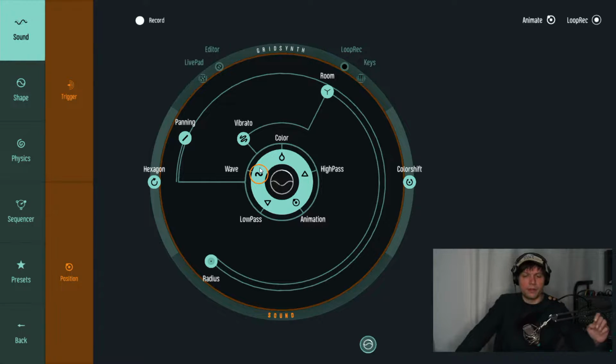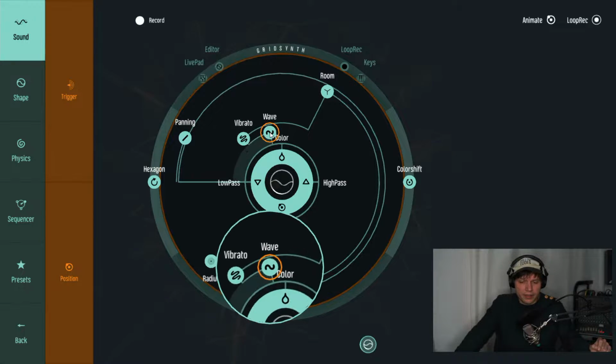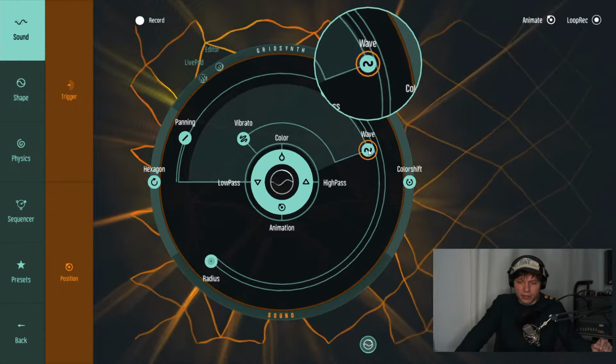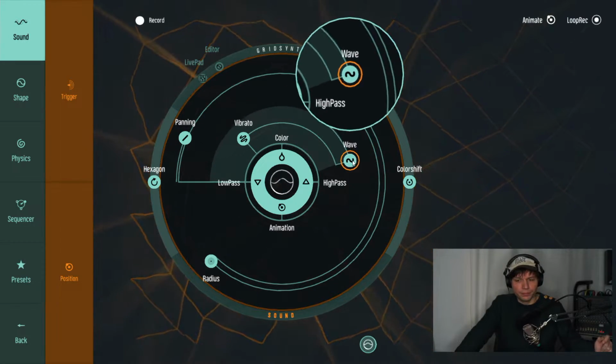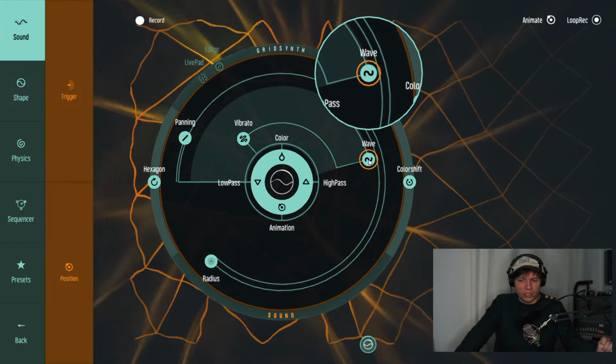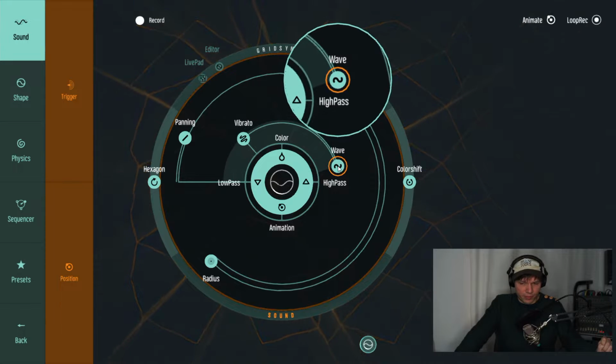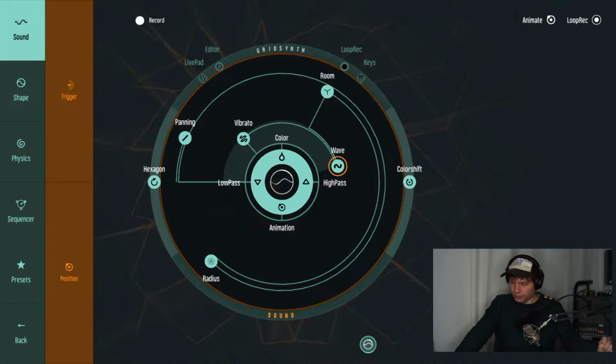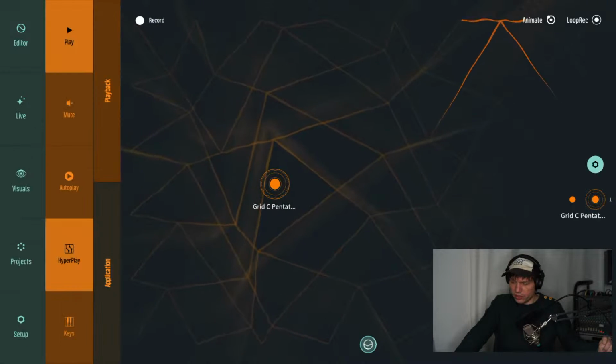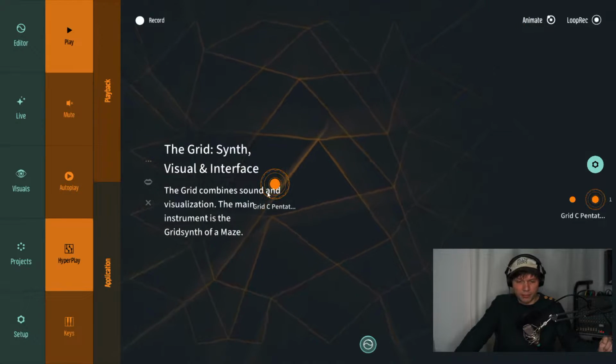And the main function here is the wave icon to play actually the grid synth. And this refers, I can just turn here again the help text.